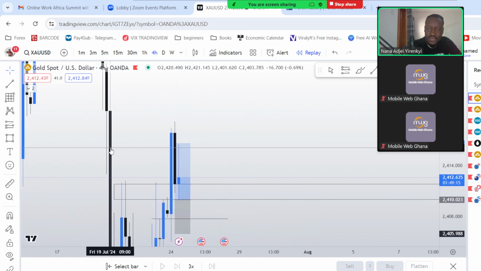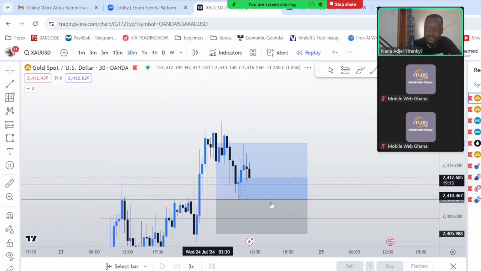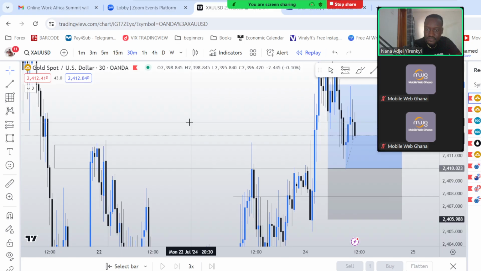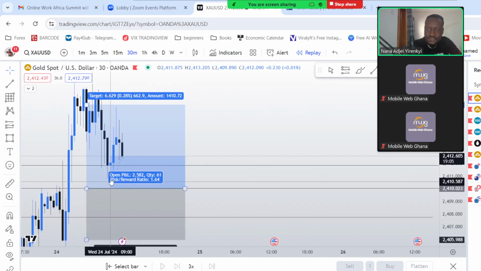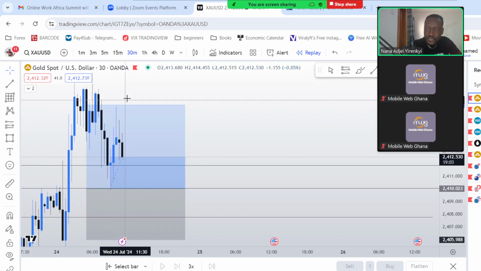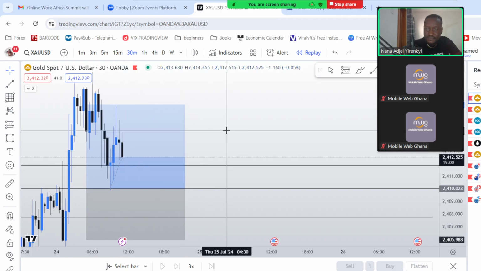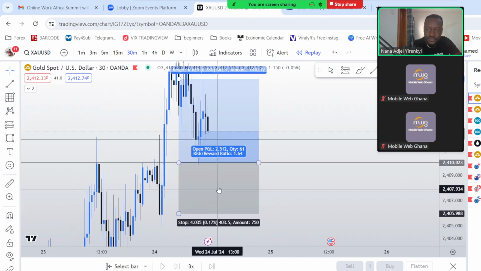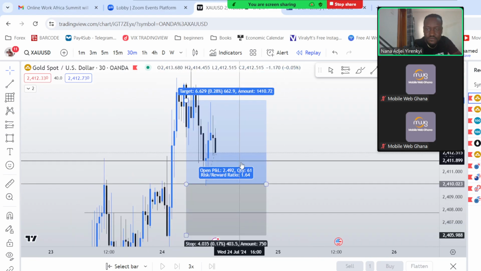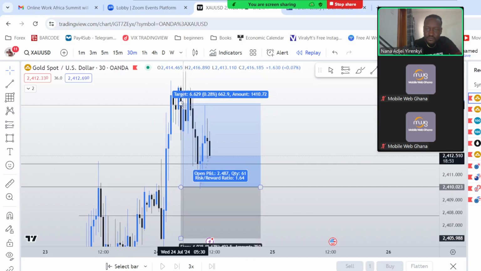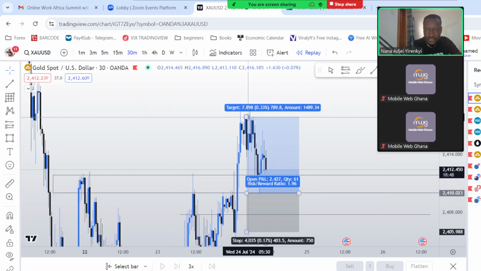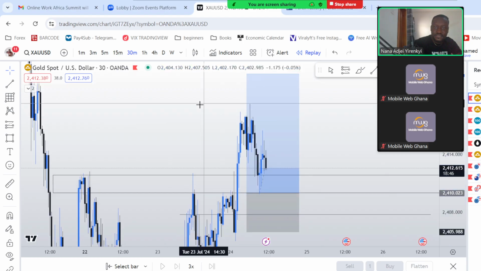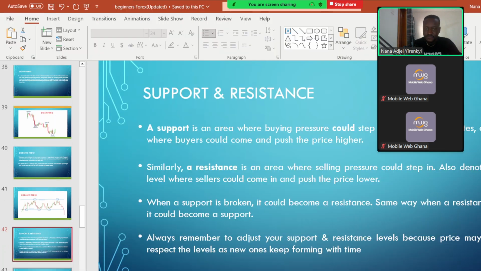So you can see that I marked out a support level over here, and then you could see that when price tapped on it, it started pushing all the way to the upside. Currently it's coming back to an entry, maybe to tap on another level before it will continue. But before that, we were actually able to fetch some profits before price reversed, and it's now visiting our entry. All right, so a deeper explanation of support and resistance levels.